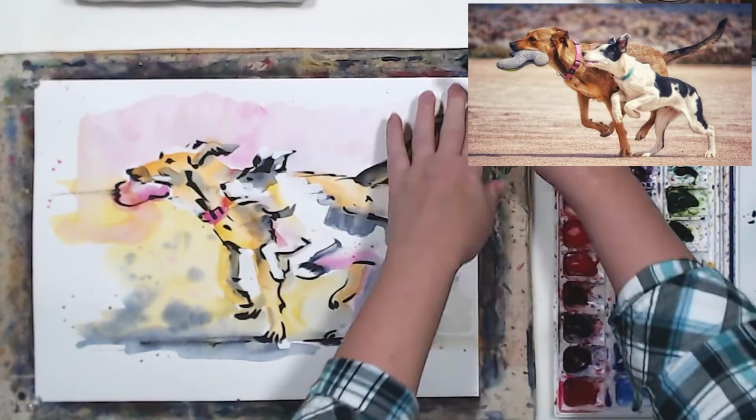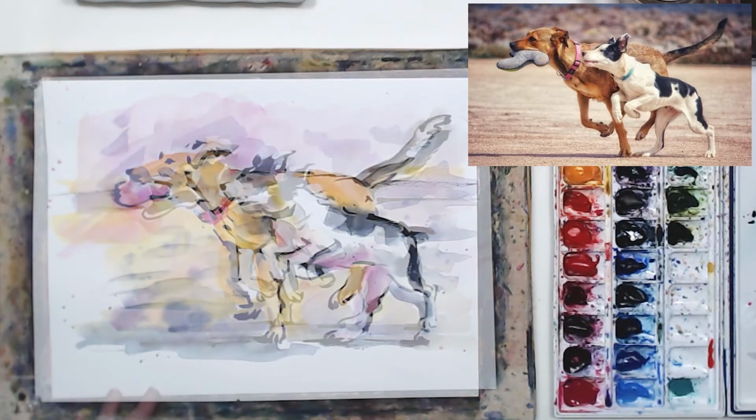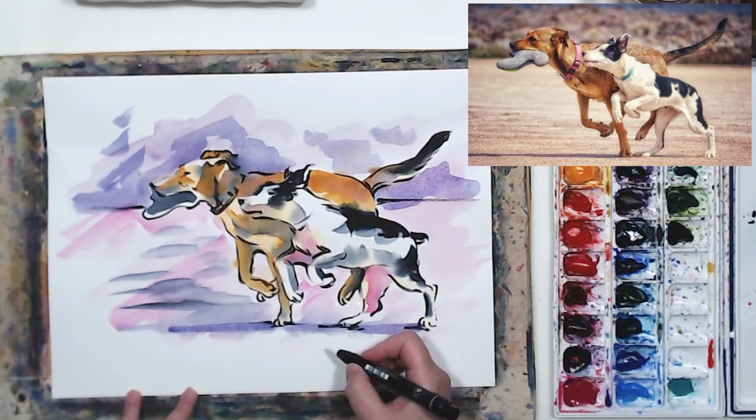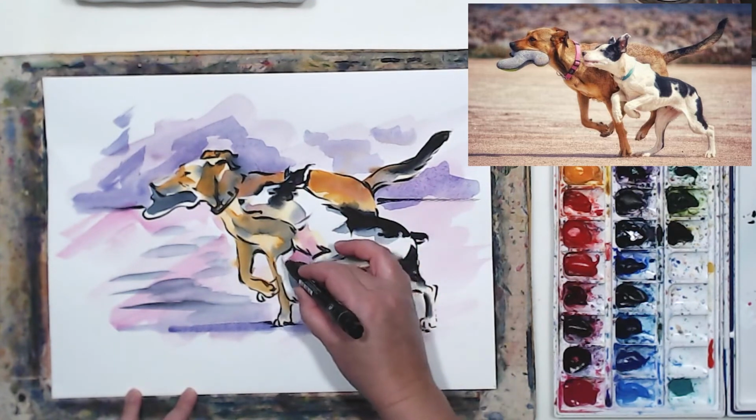And let's go back to the first sketch and do the same thing. It's now dry. Make some corrections here as well. Maybe soften some edges on watercolor with white.